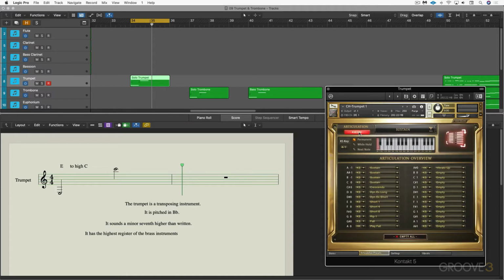Now here, in terms of articulations, we have the usual sustains and dynamic, expressive, long and short, but we have crescendos as well, which are interesting. So for example, I can play a long note and hold this, or press this to switch to it. And that's also called a forte piano or a sforzando, where you get a strong attack, it dies down and then swells back up. Now, of course, this is programmable with an expression pedal or CC11 or volume automation, but this is a natural representation of how players play that.